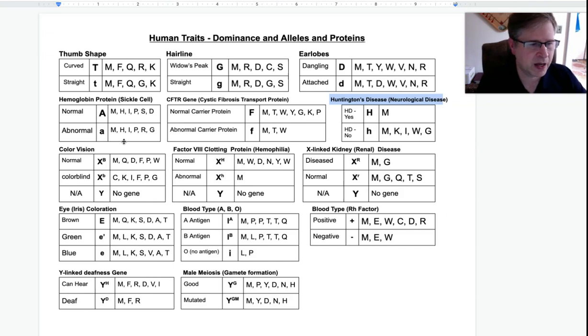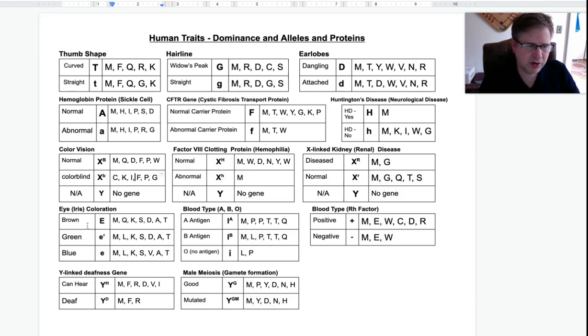It will be expressed. Then we have this line of ones that are on the X chromosome. These are X chromosome characteristics: color vision, hemophilia, clotting factors, and that X-linked renal disease. They're called X-linked because they are on the X chromosome, and because you get one X chromosome if you're male, or two if female, we must use these X's. This letter right here I would pronounce X big B, and that's normal for color vision, or X little b, recessive for colorblind. Notice I've used the terms dominant and recessive, and very often the dominant trait is the capital letter. In fact, it's almost always the capital letter, and the lowercase letter is the recessive trait.